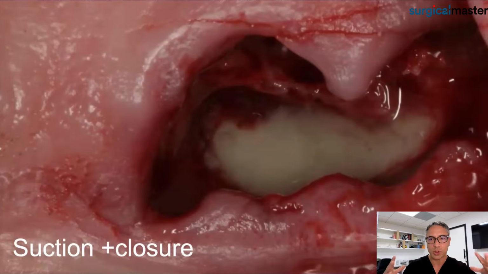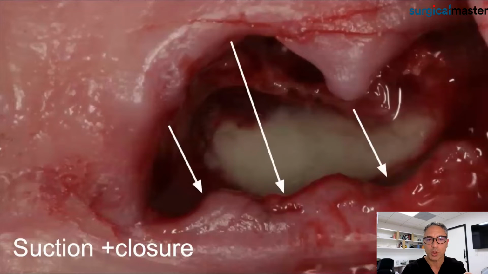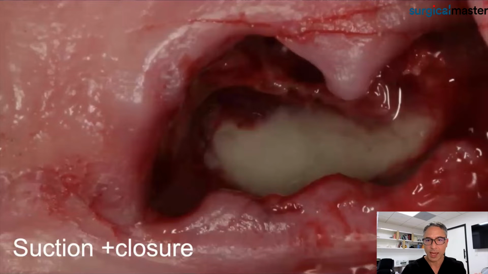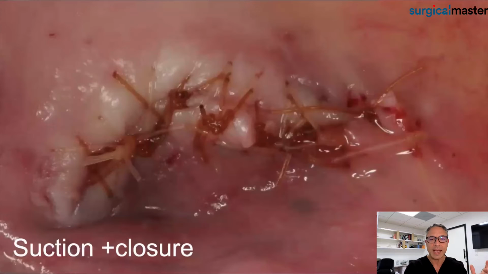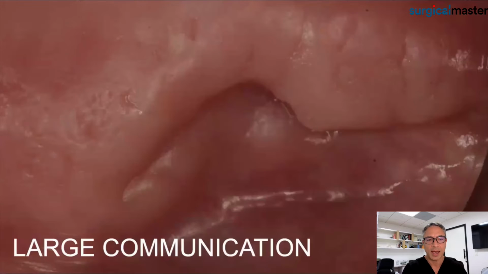What's important in those big communications is that it's not going to help to saline irrigate. It's mostly to suction it, but it's important to create some closure. When you have these big infections on upper molars, there's so much bone loss that the tissue is kind of loose. It's not that difficult to close. If you need to advance tissue or undermine the tissue, just do that and create good closure with continuous interlocking gut sutures. And the site is going to close up on you, and your patient is going to be well served.